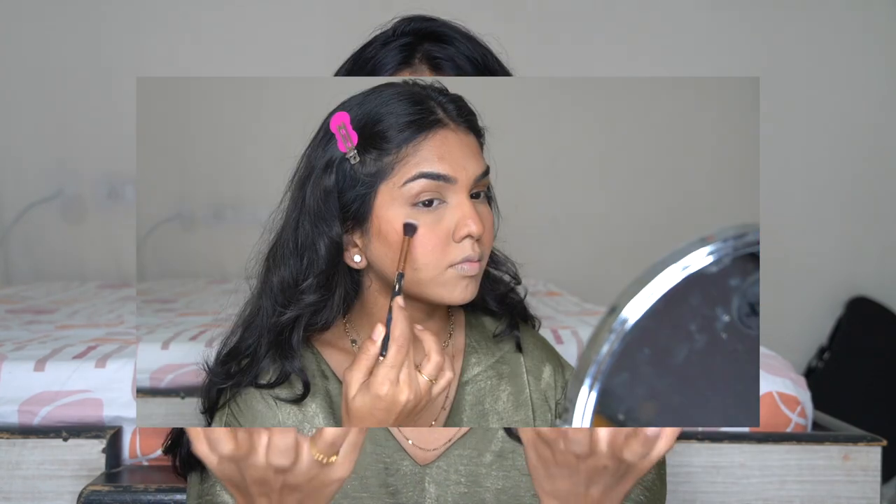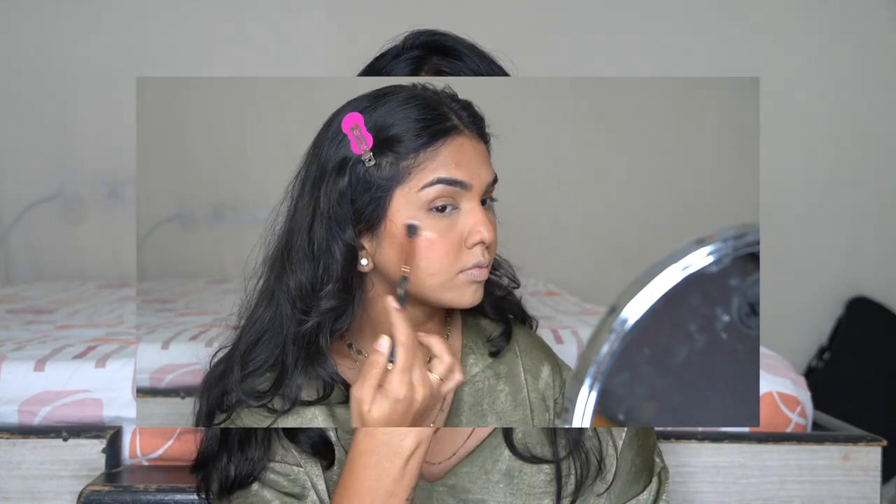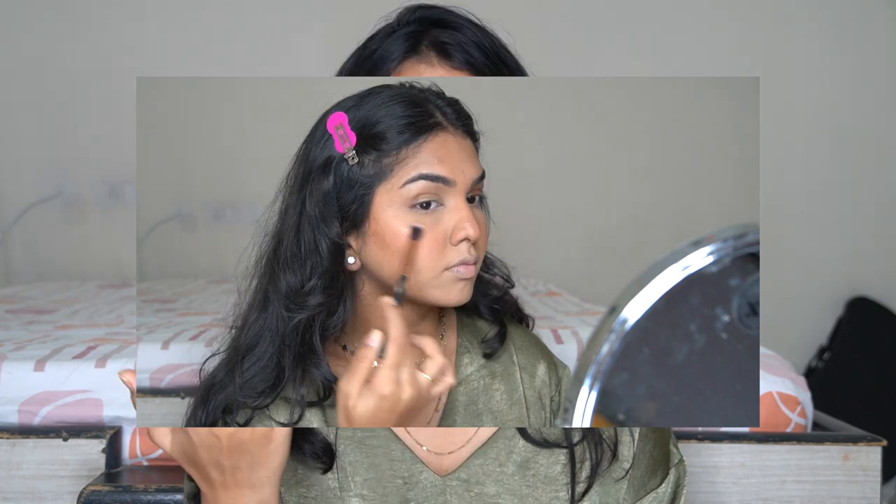Highlighter basically enhances your features wherever you want to glow. Right now I have a touch of highlight on my nose, in the inner corner, and on my cheekbones. When light hits those points, they grab a lot of attention. When you're looking at me, those are the three points you'd notice first. Without the highlighter, you'd see all the bronzer and it doesn't look as structured. But highlighter is very tricky — you need to be very mindful of how you place it.